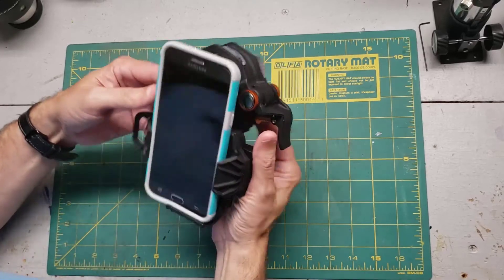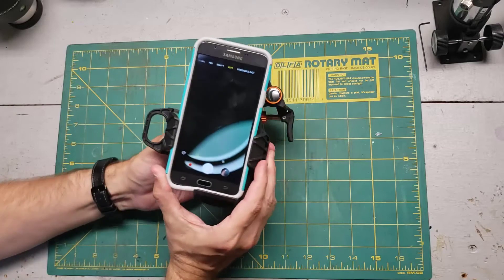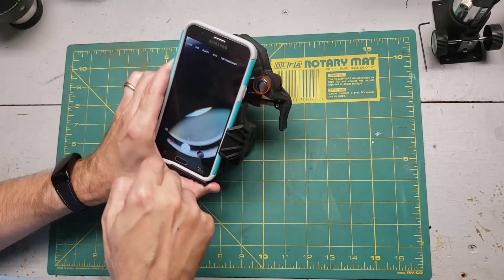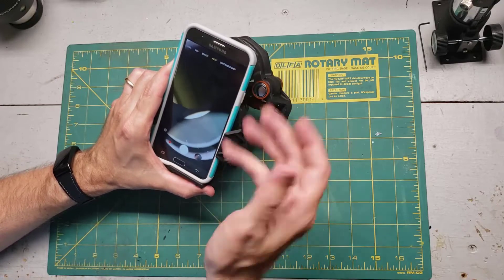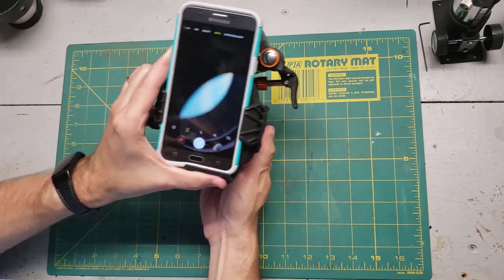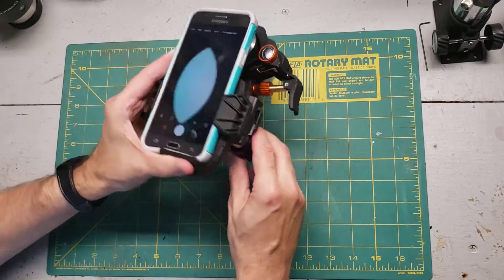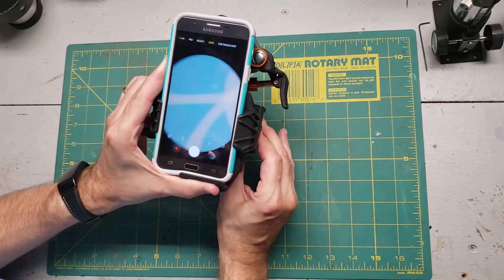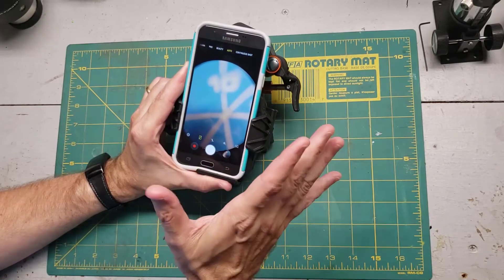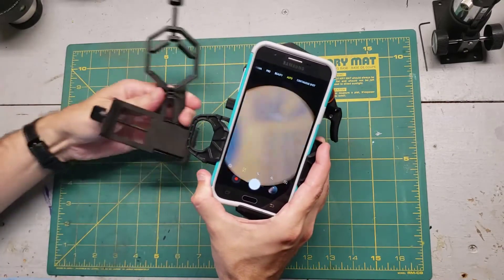To get the camera lined up in the other directions, first turn on the camera app. There are two knobs stacked on the bottom — these control the side-to-side and forward-and-backward motion of the camera relative to the eyepiece. Let's get the forward position lined up first using the big knob, then we'll do side-to-side with the middle knob. I hit the extreme edge of movement on the side-to-side adjustment, and I'll talk about how that could be a limitation for some people — though most likely it won't be. All in all, that was actually really easy and much simpler than lining up one of the old adapters.